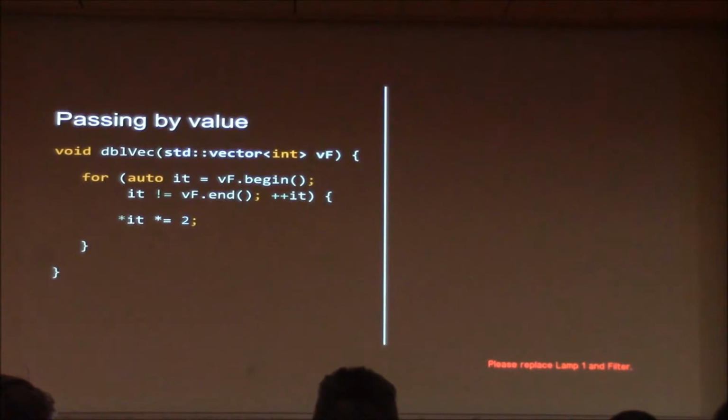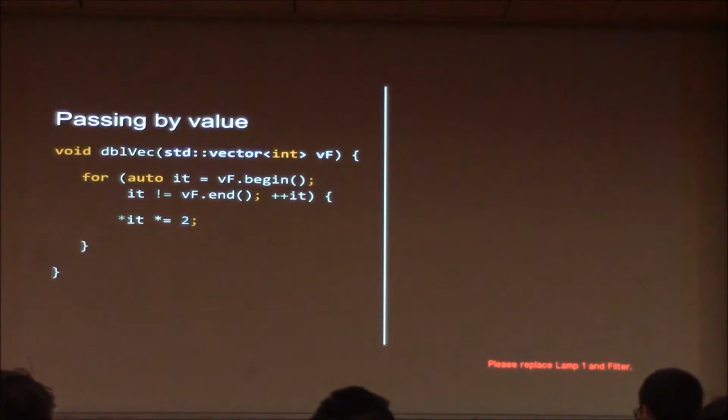Star equal to means star it is equal to star it multiplied by 2. So we are saying whatever element is there, take that element on the right hand side, multiply it by 2, and then assign it to the same place, to the same location. That's all this does. Takes an element, multiplies it by 2, and rewrites it in the same position. Okay, so is everyone clear with this code?